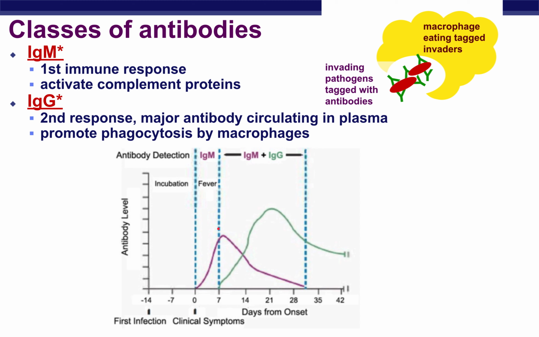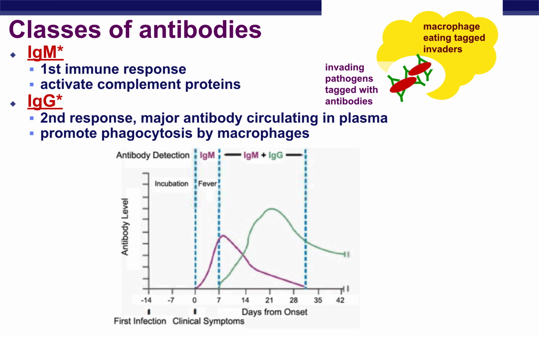Then, if your immune system is still going, the second response or the later responses of your immune system will start creating lots of what we call IgG, which is an antibody that's really good at circulating in your blood and destroying things. They're good at tagging things for phagocytosis, for destruction by white blood cells that eat it. Both of these are really critical to a disease. Generally speaking, at the beginning of your illness you have a lot of IgM, and towards the end you have a lot of IgG. And after you've recovered from the illness, you still have a decent amount of IgG left in your body to help prevent that virus from re-entering.